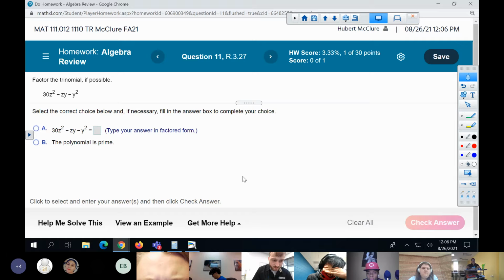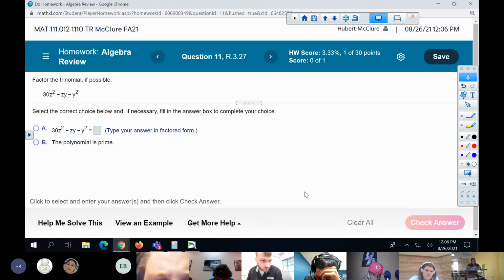All right, factor that one. That's a good test question because it's a trinomial. Reverse FOIL, it's not a perfect square, so you can't use the shortcuts. So you've got to use reverse FOIL. Say FOIL and see if you say it right. FOIL.